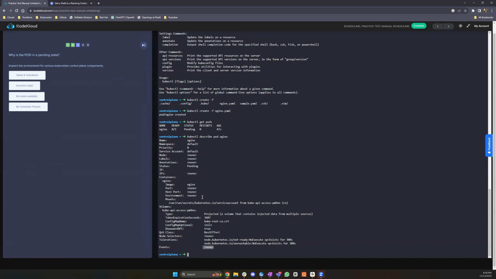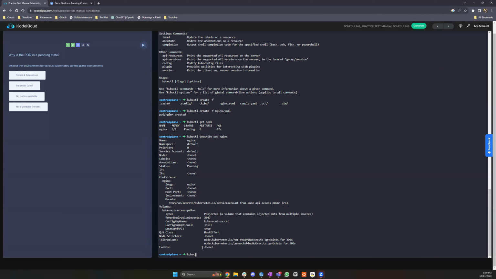Gotcha. Okay. I'll show this in practice here in a second. So in this case, to configure the taint to allow the toleration, you have to configure the toleration on the pod to be able to run on the tainted server.